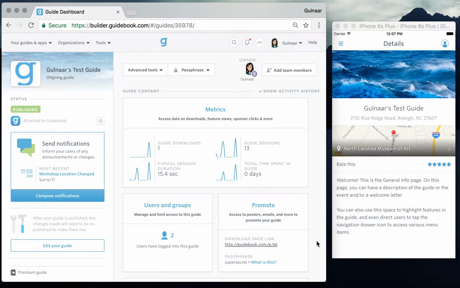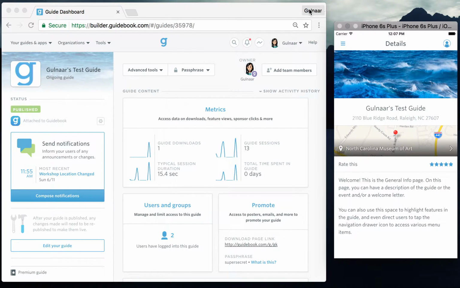Live polling is a feature in Builder that allows you to gather votes from your session attendees in real time. So you'll set up questions, you'll enable the poll, attendees will use their phones to respond or participate in the poll, and then you can see those results in real time.